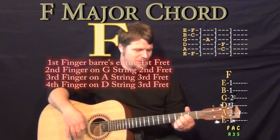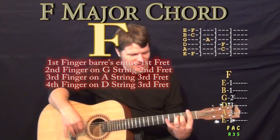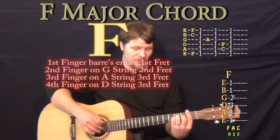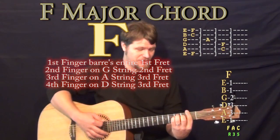And we'll talk about some really easy ways to play this. We normally do this as a first fret bar, second finger on the G second, third finger on the B, A third, pinky on the D third. And if you strum all those together, the beautiful sounds of F major.